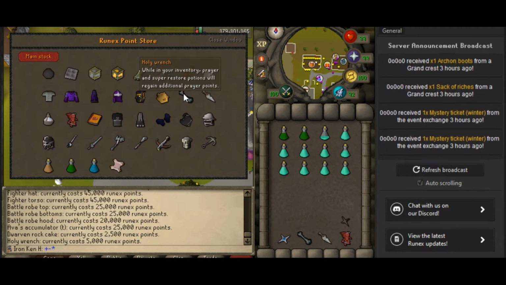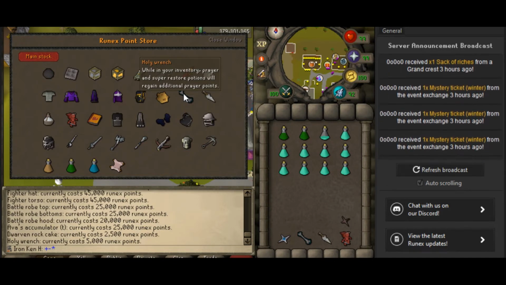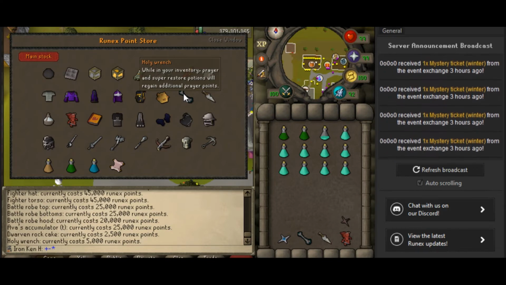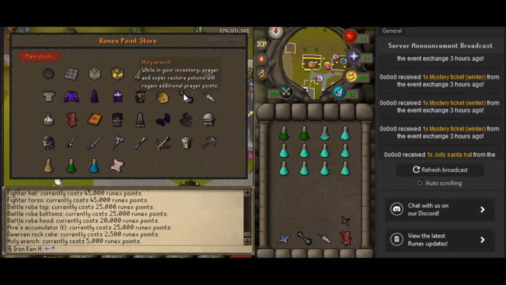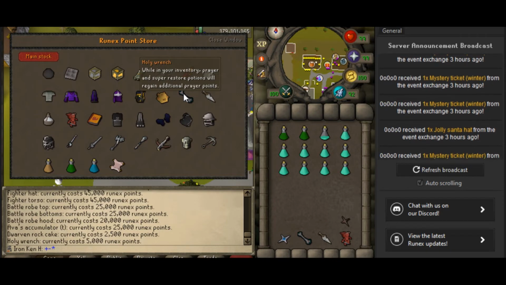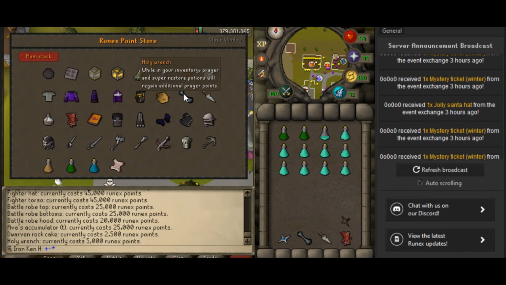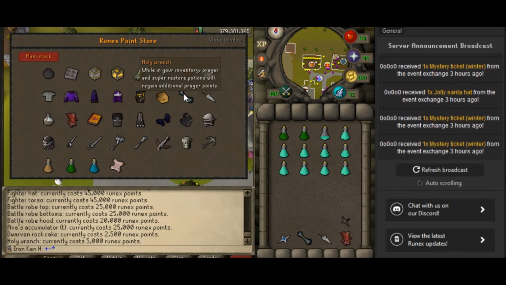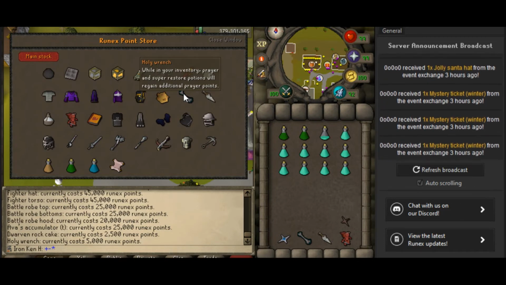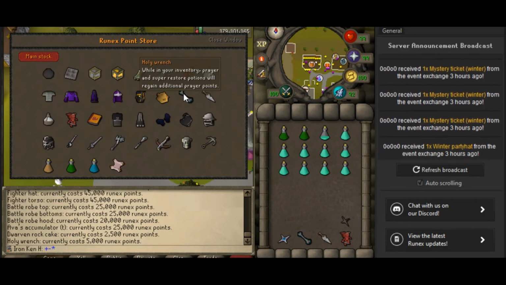The Holy Wrench is super cheap because it does emulate the Prayer skill cape effect. But this actually makes it awesome, especially for Prime and Supreme accounts, where Prayer is going to take quite a while to get to 99. Plus it works on Super Restores, which I didn't realize. So that's nice. It's 5,000 Runex points, so imbuing it in the magic chest is a 5% rate. So I wouldn't bother with that unless you have like a surplus of points or a bunch from like donor mystery boxes or something.